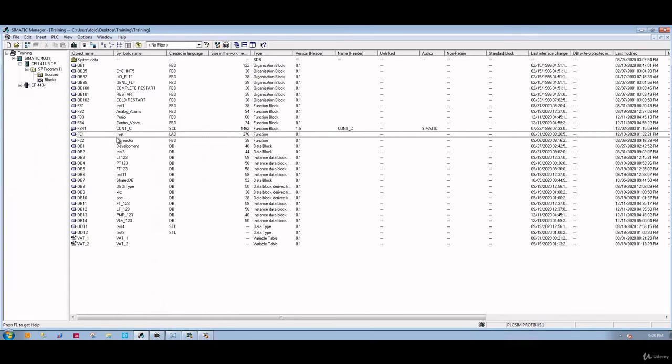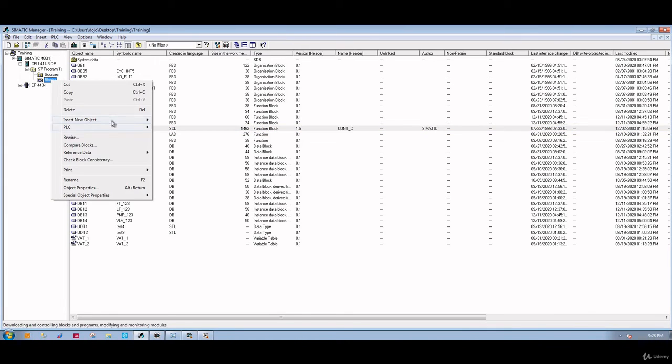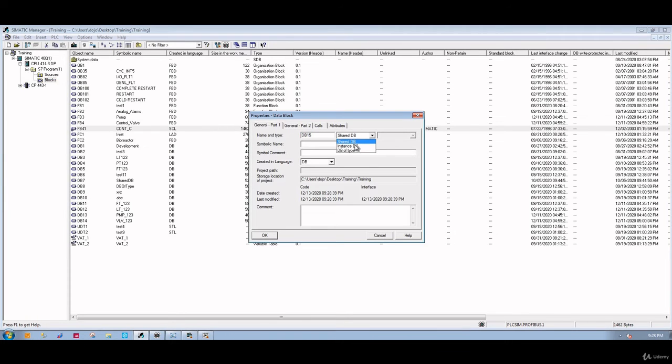How can we do this? It's very easy. Now we can see here FB41 already defined, already added here. It wasn't before. Then we can just right click and insert data block, and this data block is an instance of FB41. It wasn't there before in the drop down menu. It's already been defined here because we assigned FB41 for the PID control loop. Then we assign a simple name for it, which is PID_123, and it's going to be called PID controller.